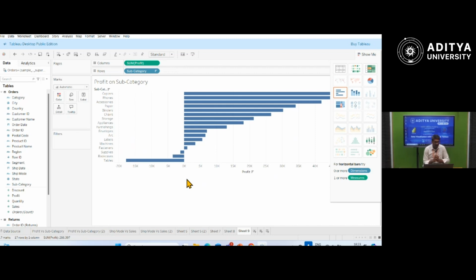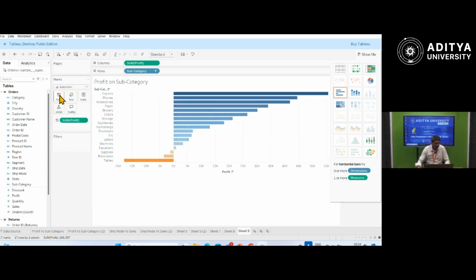First part is concerned. Now let us think, if I want different colors for different sorts of profits, how can I do it? Simply take this profit and put it onto the color mode. You have color inside your marks shelf, put it here.